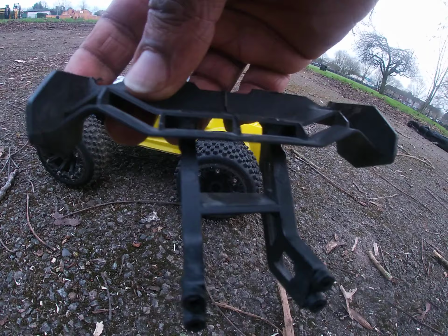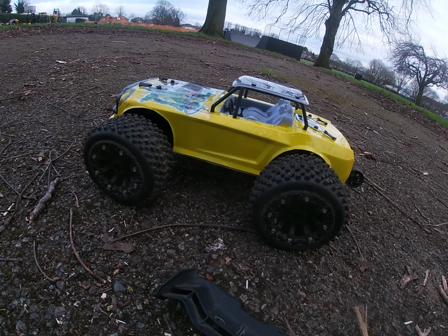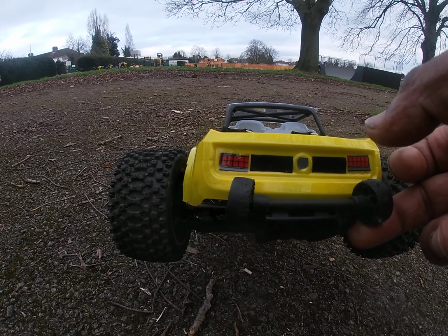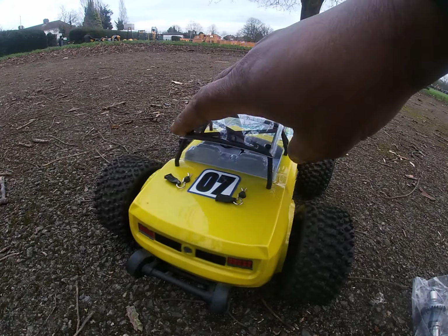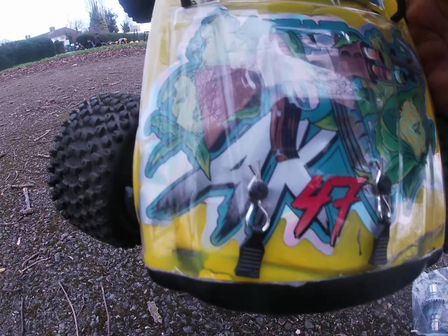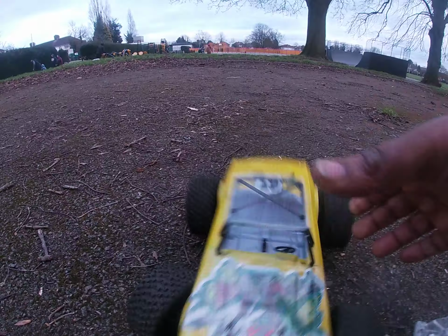I'll show you what I did, man. To make the body fit, I had to remove the wing off this DRC truck. And no decals come with this car, you know what I mean? So I had to basically improvise. A couple of decals, and a couple of sheets at home for the back. And as you can see, pattern job. Truck's packing the strap, and back of the strap.